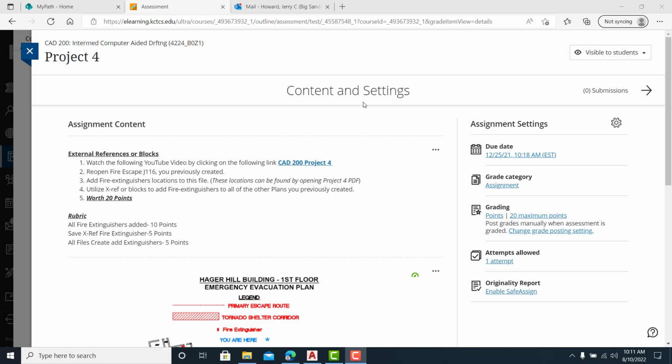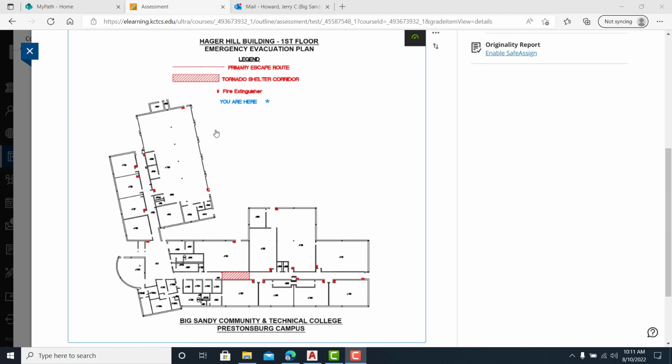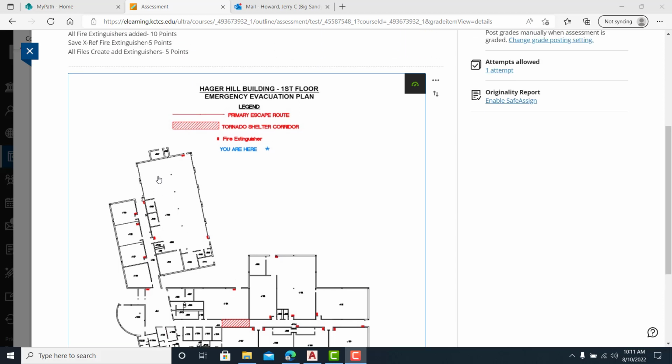What we're going to do is I want to show you how to utilize blocks and external references, the differences between those, and how to use what works best and is more efficient in drawings similar to these fire escape plans. These fire extinguishers are going to be able to be moved, so they can be relocated.